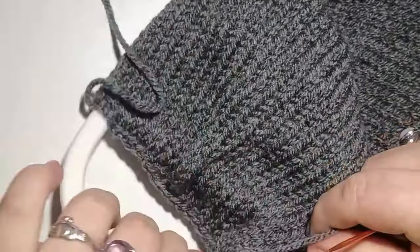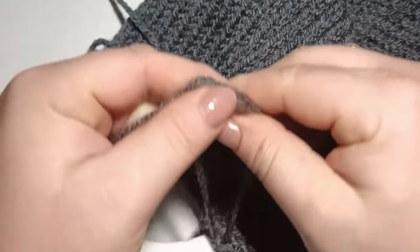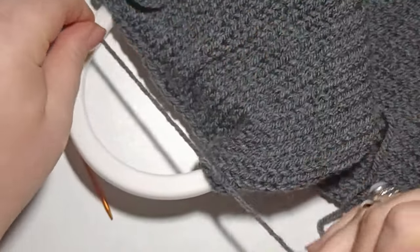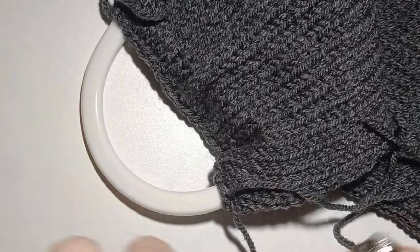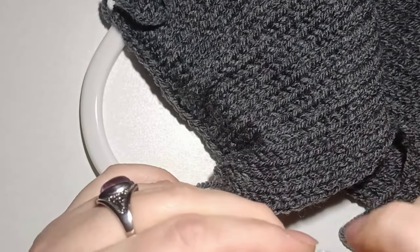Bring it back down. Again, better safe than sorry. I like to tie a wee knot here. Okay. And now you can just hide.